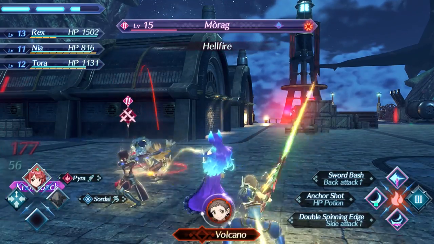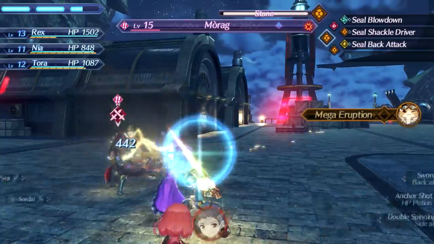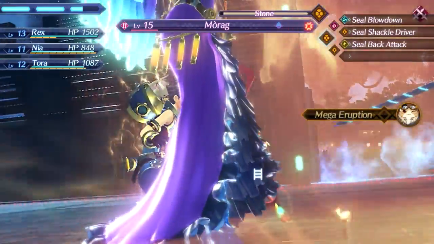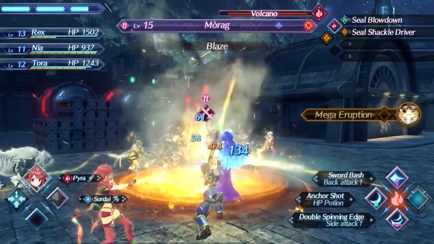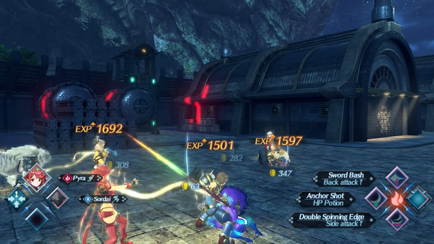Tora, you do stone. Pyra, you come on out. When he's got the stone inflicted, we'll follow up with our fire. There we go. Let's go. Red Smash! I'm with you! Burning Sword! Woo! Got her down. Morag has an enraged status. She gets more evasion from attacks, but that's okay. We hit her anyway.